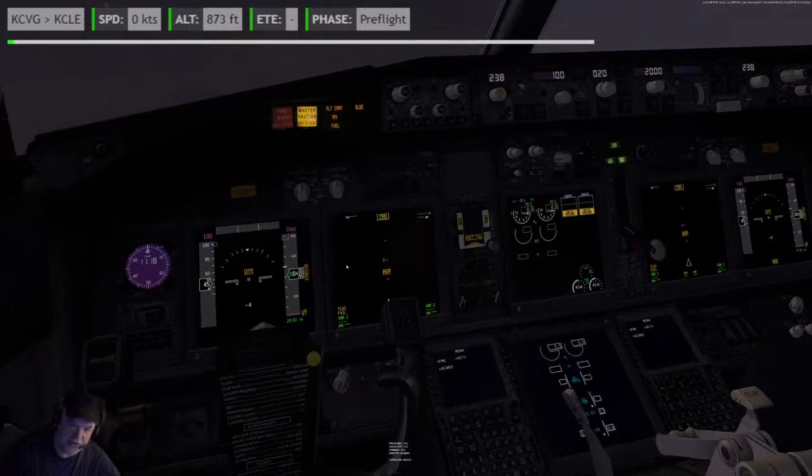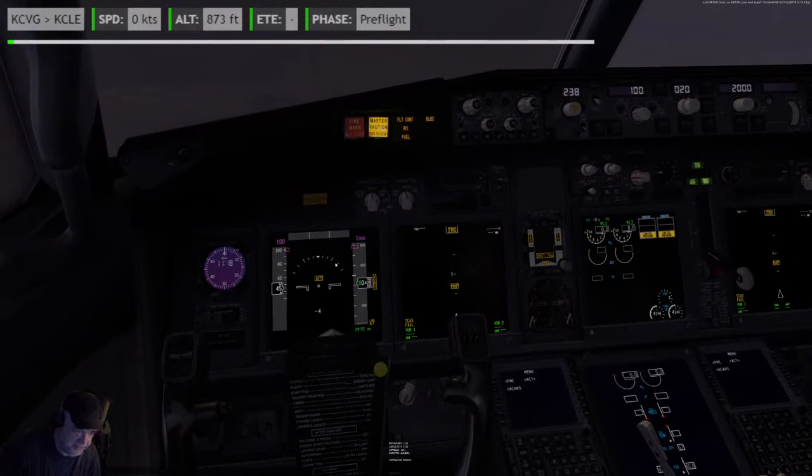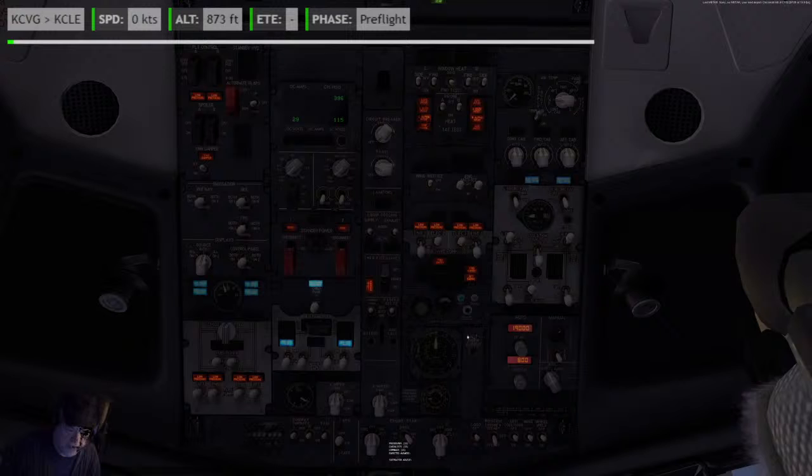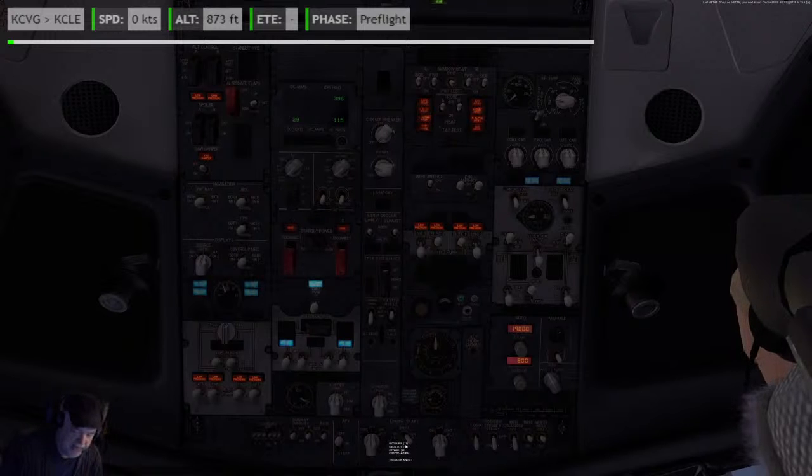Looks like the airplane is slowly coming to life. Let's continue. I'm going to arm the emergency exits. Turn on the fasten seatbelt sign and turn on the chimes. Anti-collision light on. Position and strobe light steady. Logo light on. Hold off on the APU for right now. We're getting air conditioning through that air supply and through the jetway, and we're getting external power from our ground unit as well.